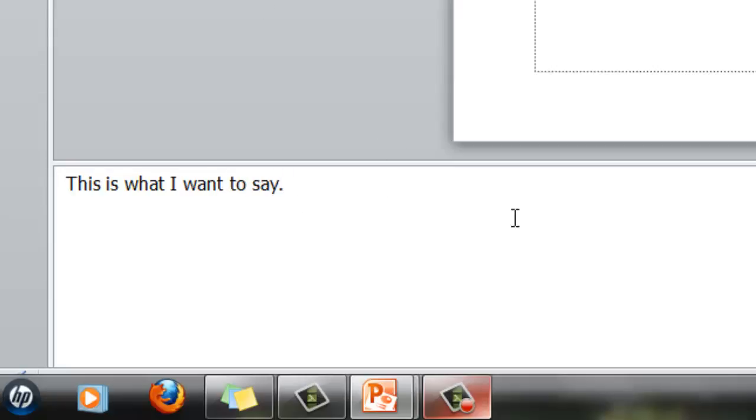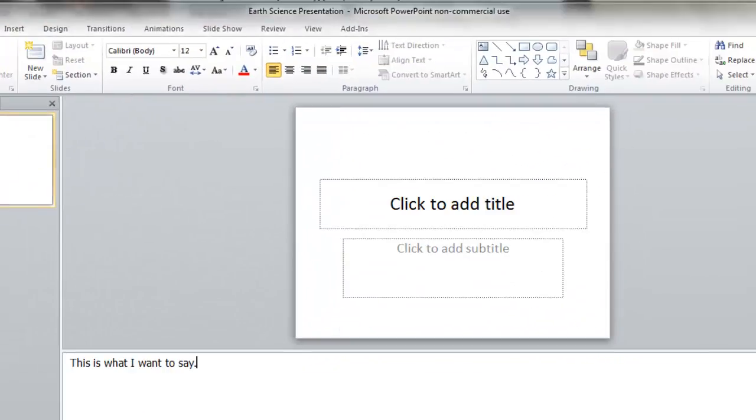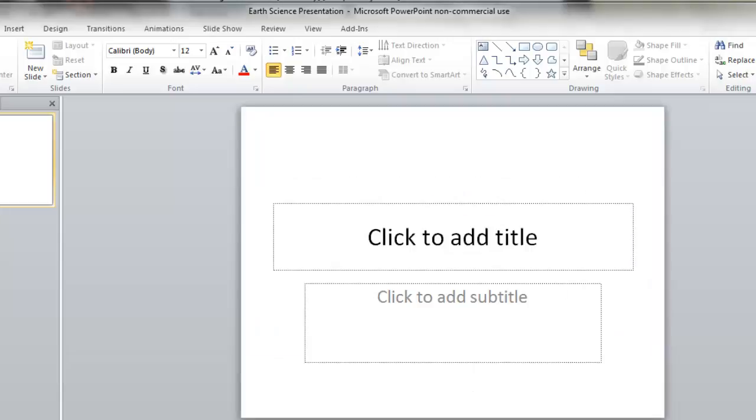Then when you are finished, you can make notes for each page and print them out so that you have them to give your presentation. I'm going to bring down the notes page so that I see more of the slide that I'm editing.